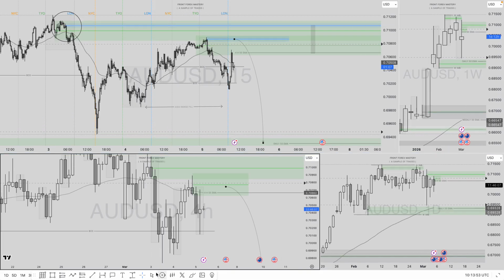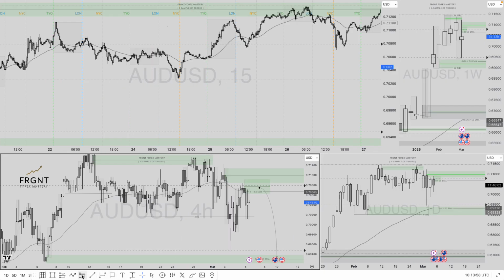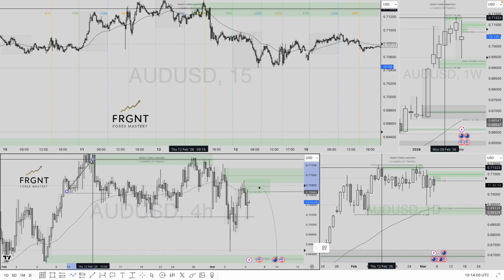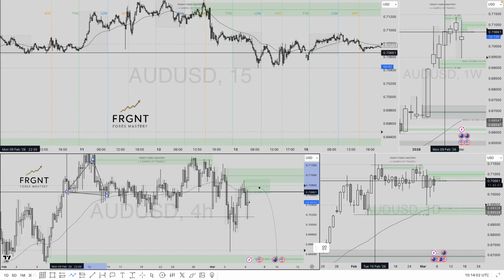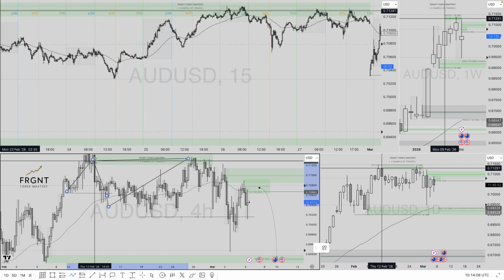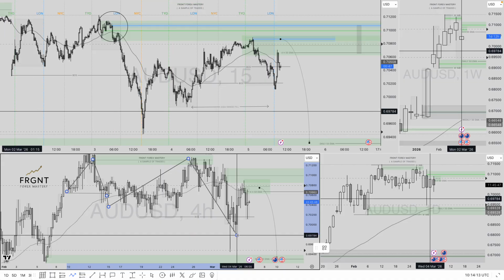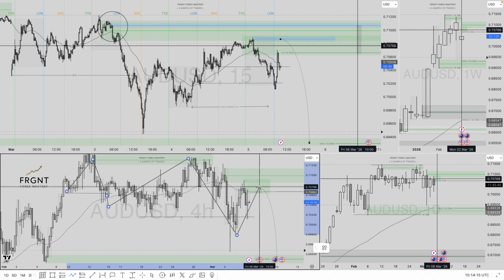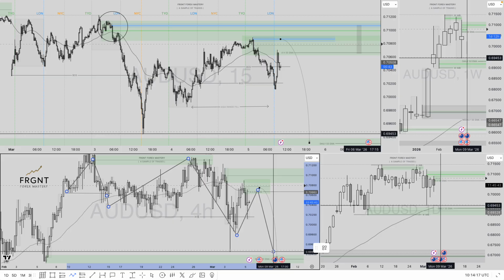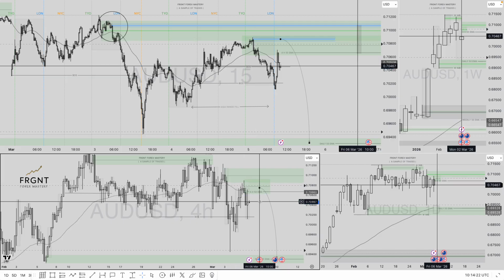If we also concentrate on the structure points on AUDUSD, we can see that price was making, let's say, highs. Then as a result of this higher low now being broken to the downside, we were waiting for the pullback. We had the pullback into this area of interest towards the left hand side, and since then we've had the rollover. As a result of that rollover, we're looking for price to pull back up into an area for continuation sell off. Does that make sense in terms of looking for a sell position in and around this area? Absolutely it does. We've got the confirmation and confluence from that 4-hour 50 EMA.